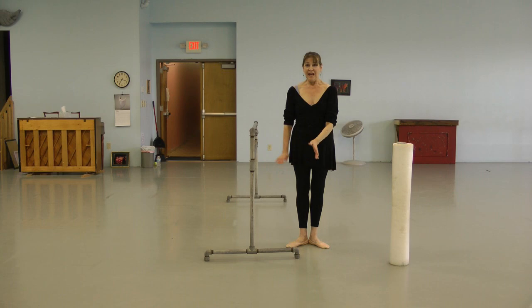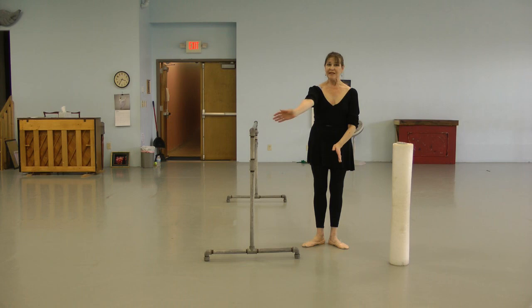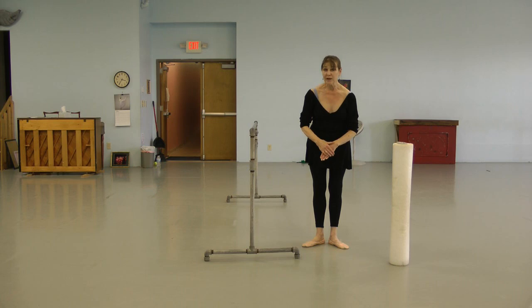7 and 8 and pointing. And flex. And flex, bring that heel forward. 6 and 7 and 8. 1 and 2 and 3 and 4. Side close front, side close back. Back and fifth and back and fifth. Side and fifth and side and fifth. 1 en croix.